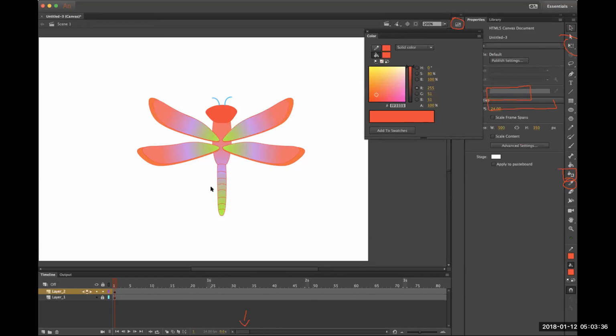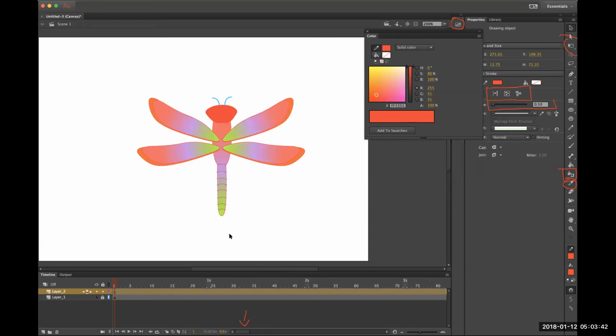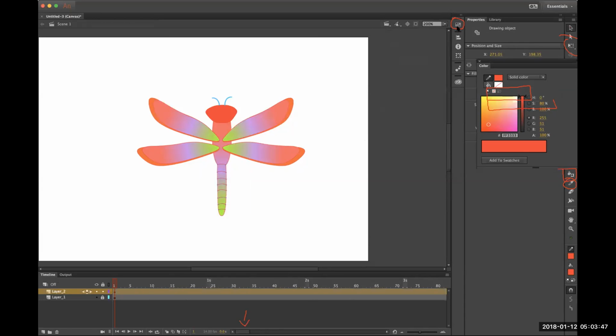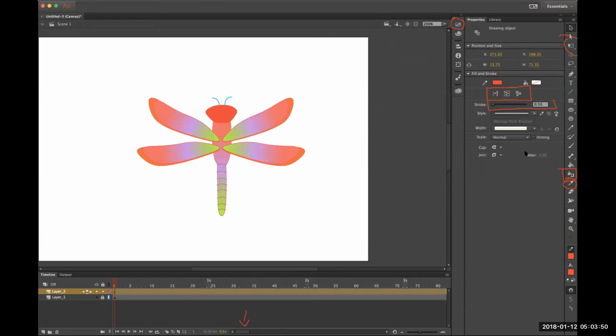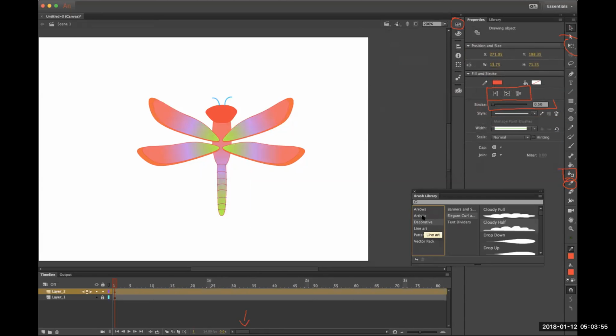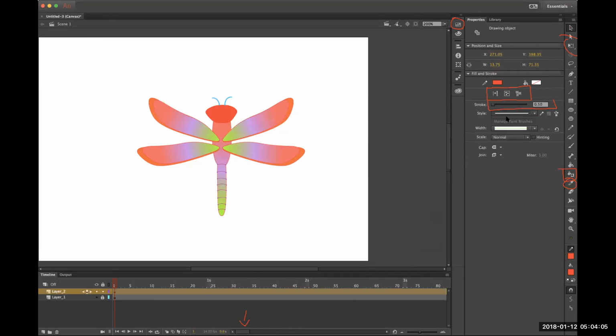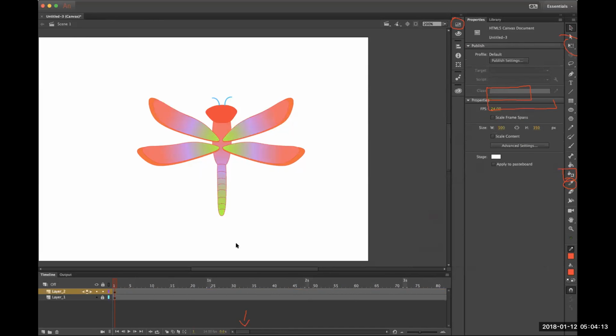And I have my little lines now. I'm going to select all these little lines and come over here to my stroke. Let me put my color back here where it goes. And open up my brush library. And let's see if there's anything in here I want to use. I don't think so. I'm going to go to my width. I want them to be like that. That looks better. So there's the little lines.